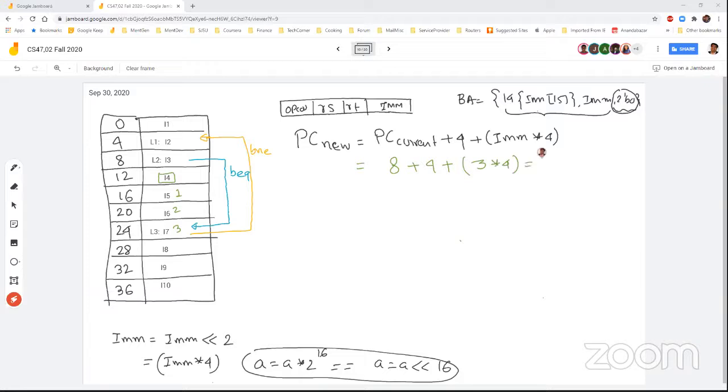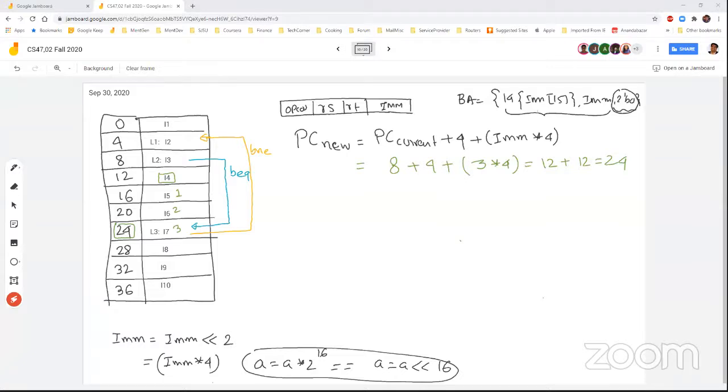This is like 12 plus 12 equal to 24, which is exactly the instruction address of the instruction where we want to land with this BEQ, right? So for the forward jumping, this assumption is working fine, that we need to calculate with respect to the next instruction.